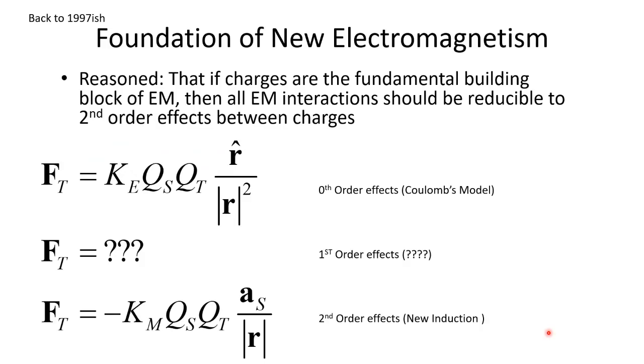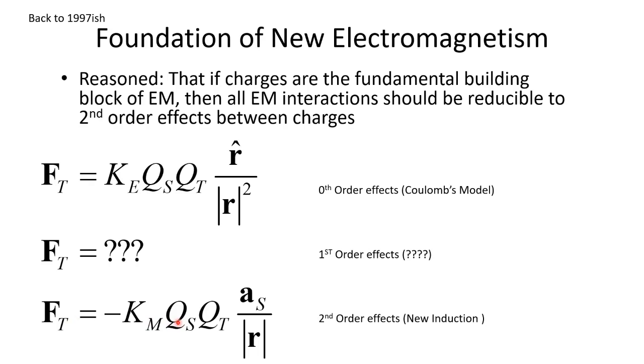Now, I'm going back to 1997, going back in time, 10 years before the graduate thesis. Because in the graduate thesis, I was using New Electromagnetism version 3. And you say, well, where's 1 and 2? Well, that's what we're going to talk about. So after I came up with the new induction model, I said, gee, it's pretty cool.